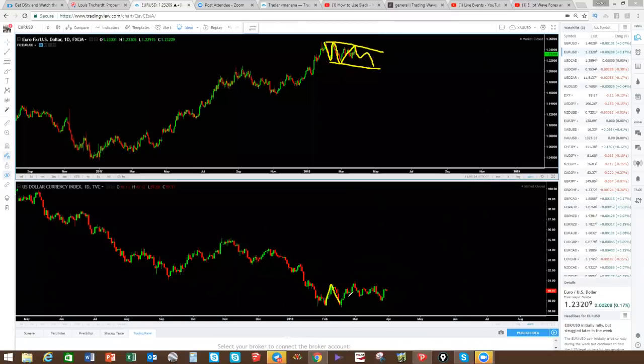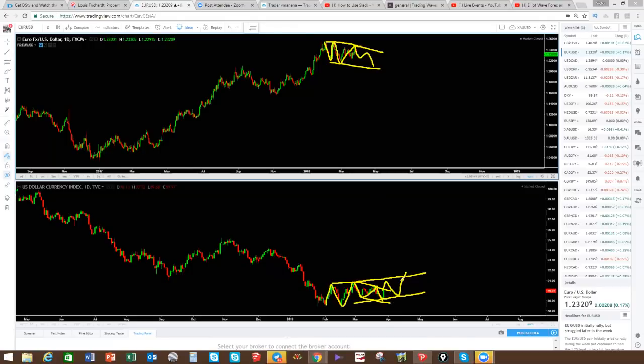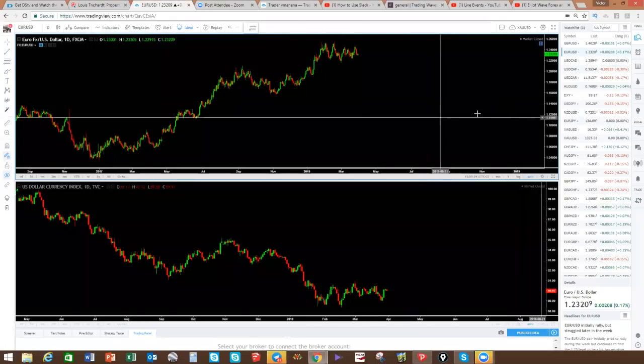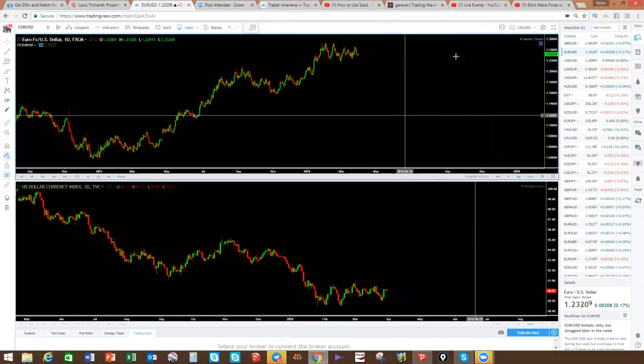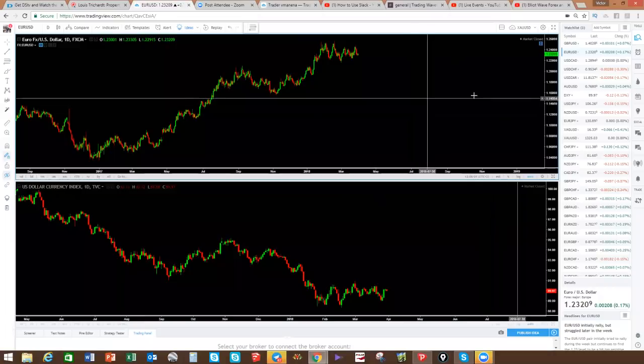Similarly here, you've got a 1, 2, 3 on the dollar index, and you're already getting this 1, 2, 3, which is like an X. If you look at this, it's already looking like a flag. So it looks like the dollar index wants to push higher for this move. That's the move we're looking for on both pairs. See how correlated that is? If these moves complete like that, we are expecting one more move up, one more move down on the dollar index. So I'm going to go into Euro US dollar and close the dollar index. You know that everything happening on the Euro US dollar is the exact inverse on the dollar index.